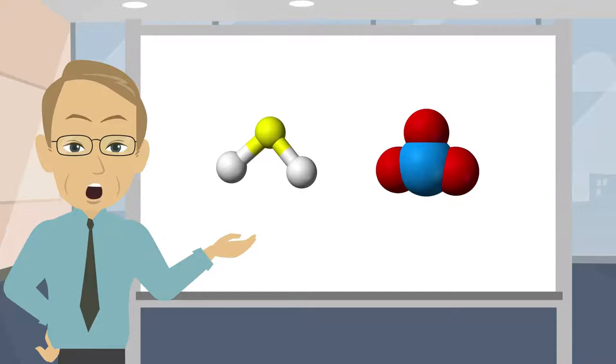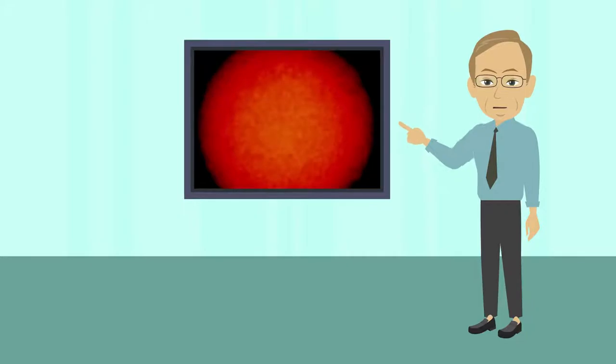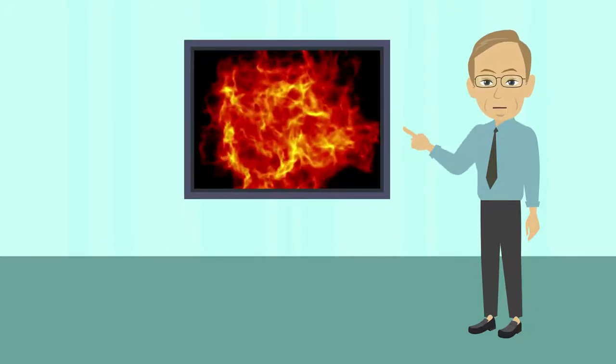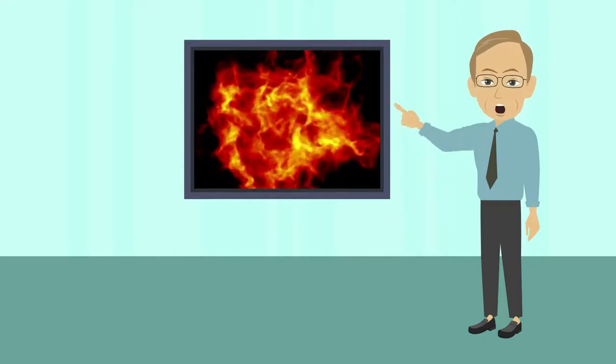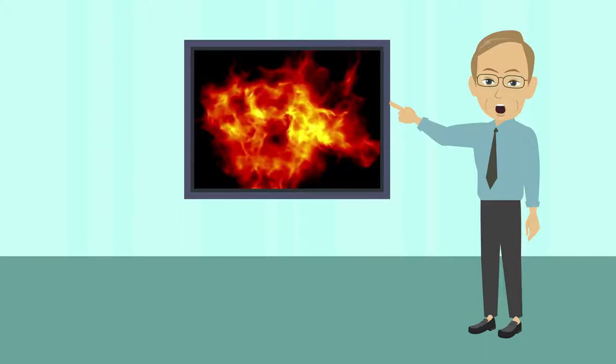Gas is mass, so when it is gathered in one spot, it collapses in on itself under its own weight. That creates pressure on the interior of the protostar, which heats up the gas until it gets so hot that the electrons get stripped off the atoms and the gas becomes charged, a phenomenon known as ionized plasma.